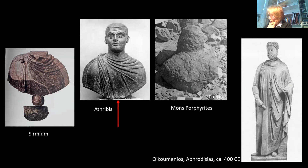Marble busts draped in this way exist before the Tetrarchy, but they are very rare. Here are examples from Atribis in the middle, in the southern Nile Delta, the capital of one of the new provinces of Diocletian. Then a new find on the left from the residence at Sirmium in present-day Serbia, which is one of a pair and a part of a whole complex of porphyry sculptures. It demonstrates that the globe also belonged to these busts. A small arch at the lower edge of the bust of Atribis indicates that a separately worked globe was placed here too. On the right in the picture is a roughly sketched bust of the type still, hopefully, in the quarries at Mons Porphyrites.